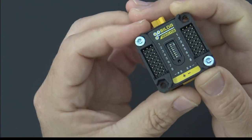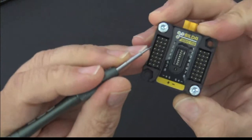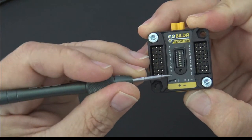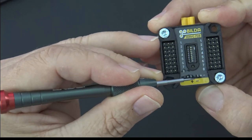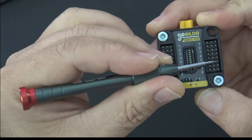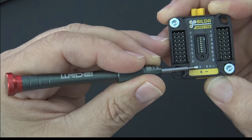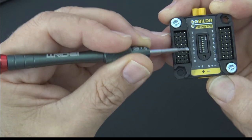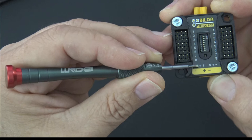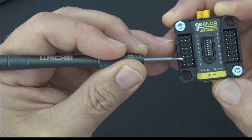So what that means is that the signal, let me get a pointer out here real quick. So the signal pins are shared. If you look at this as two halves, draw an imaginary line right down the middle of this device. You've got the left half and the right half. On the left-hand side, you can see there's an S right there. That refers to this row of pins. These are the signal pins. And then you'll see a positive sign right here that refers to this middle row, and the negative sign refers to this row.